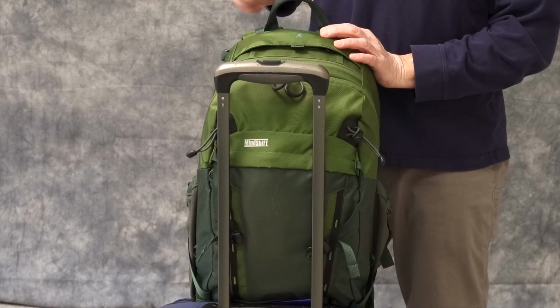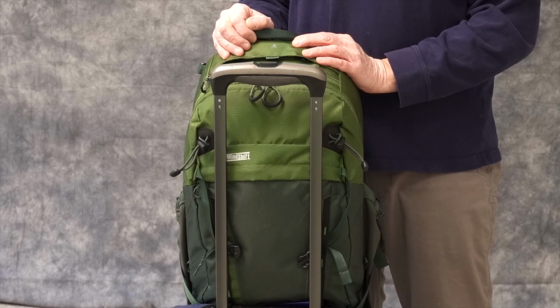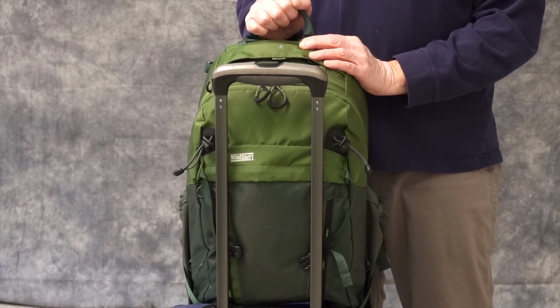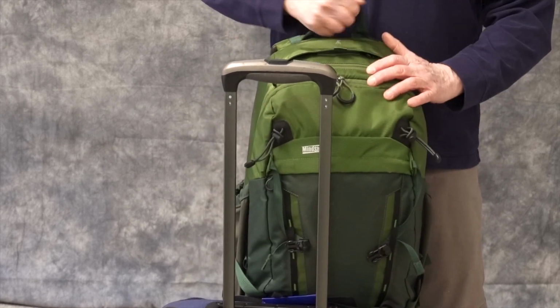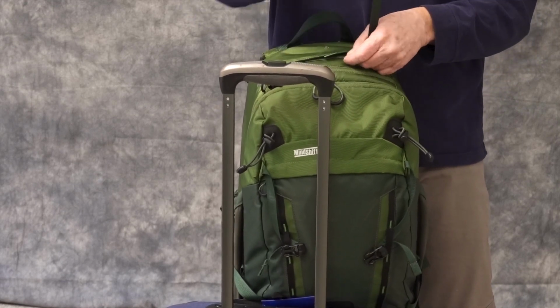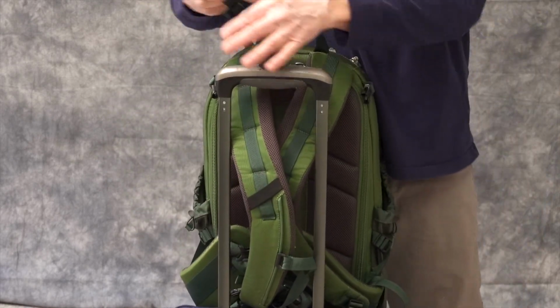Here's another little trick I learned with this pack. If you're going to be traveling by air or just rolling your suitcase or roller bag around, this pack doesn't have a dedicated sleeve or attachment, but you can use the tripod strap. And so the tripod strap is under here. You just lift this thing out and there's a strap and a buckle. And what I do is just flip it around so it's against the handle.